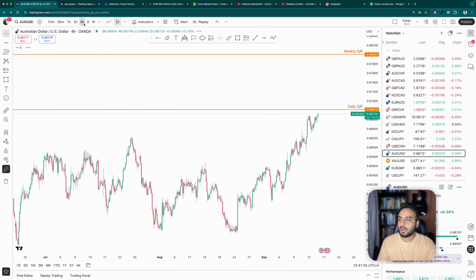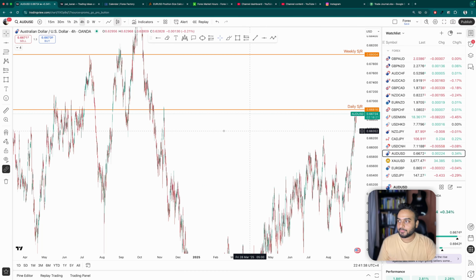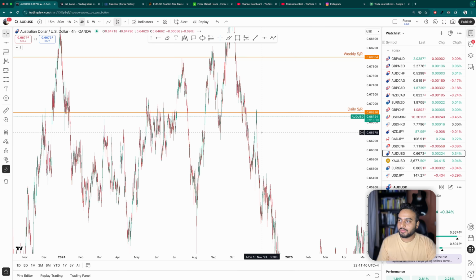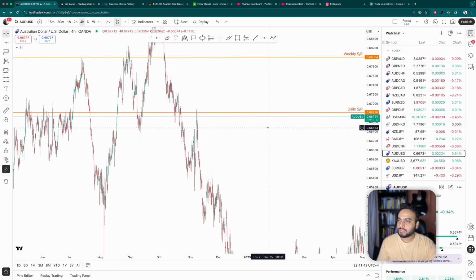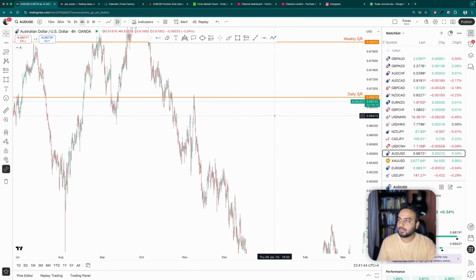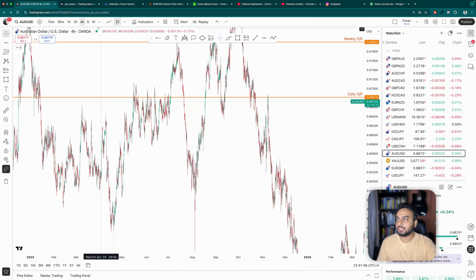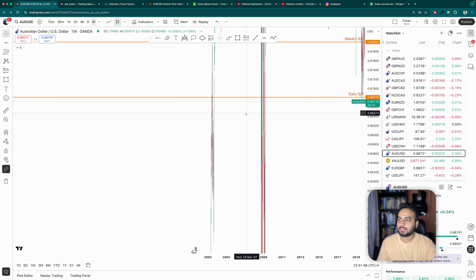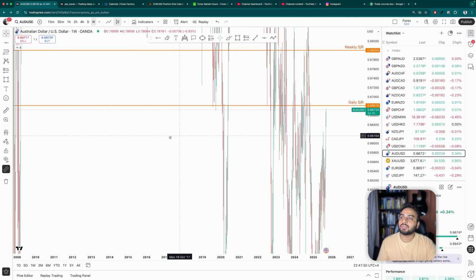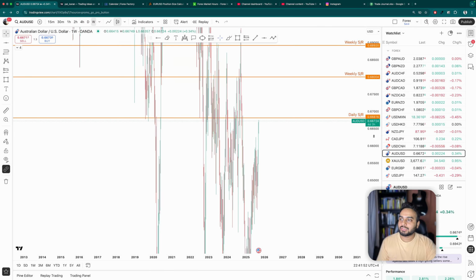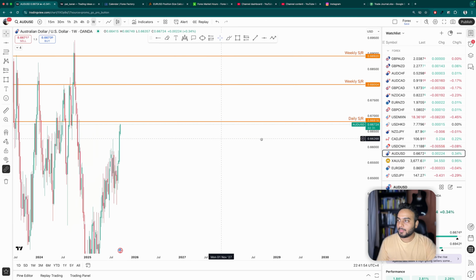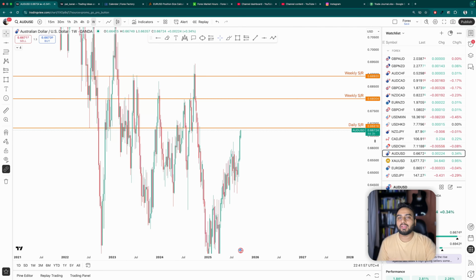Now again, we move to different time frame. Now on different time frame, what we can do is first we need to find out what kind of support we have. Let's move to daily and weekly again and see if we have different support or resistance areas around it, so that we can create a zone and understand when there is a break of structure around these lines, then we can enter a sell or buy trade.